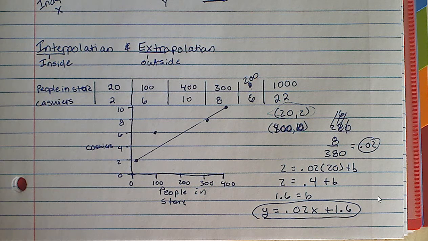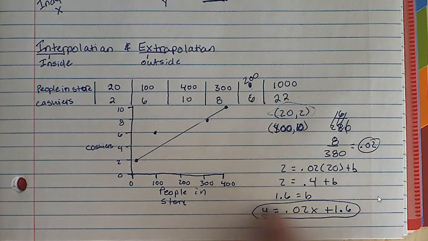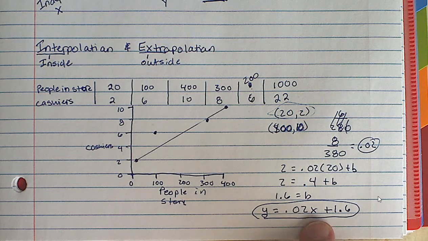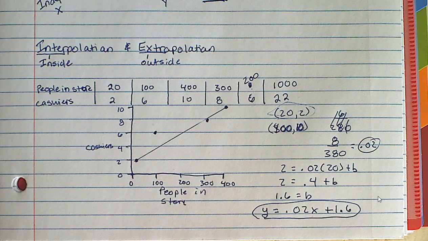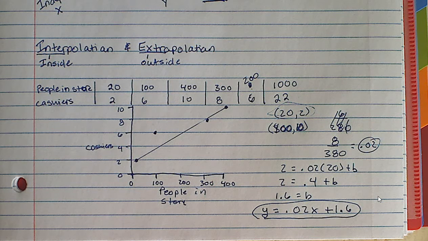And because it's predicting how many people are supposed to come into the store today, it creates an equation to tell you how many cashiers you should have on staff today. And that equation is similar to this. It's more variables than just y and x. There's about 5 variables that go into it, but it uses an equation to tell you how many cashiers are staffed. I know. So if you go to Walmart and you feel like there's never enough cashiers, blame the equation. But that's what's going on.